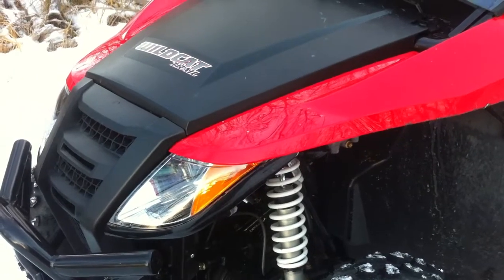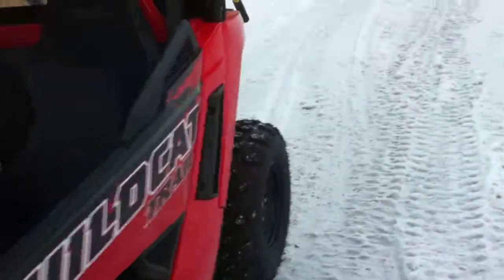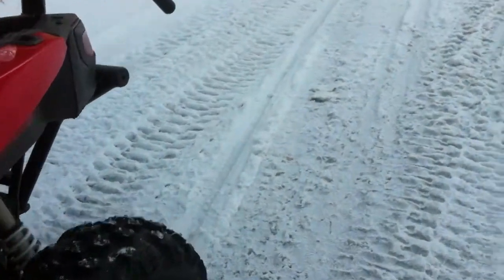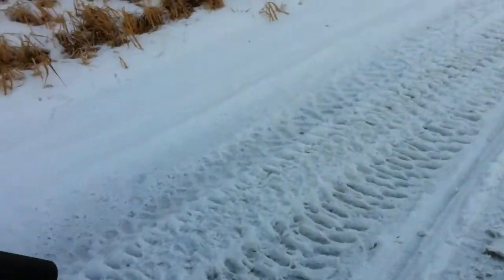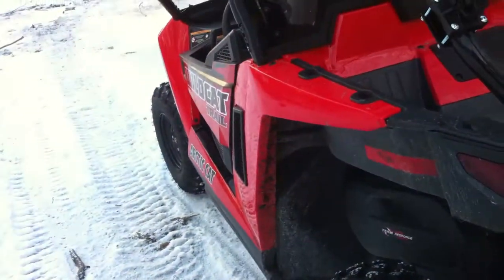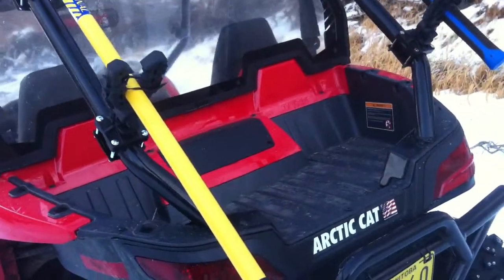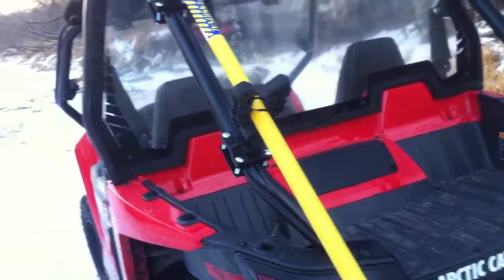I usually don't get that stuck in the bog. I did once last year. It was kind of embarrassing but funny. Full of peat moss, but I had help and the shovel came in handy. So this year things are frozen up pretty good, except this little shitty spot here, but that's not my fault. That's somebody else's fault. So yeah.